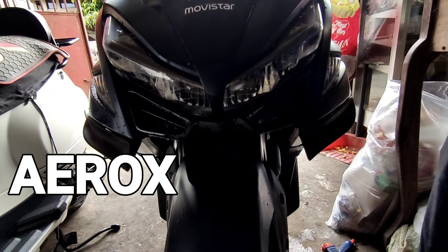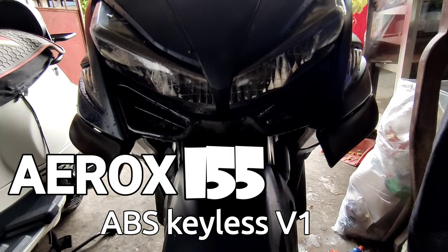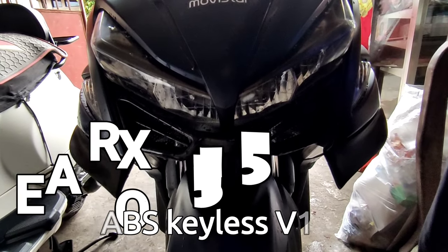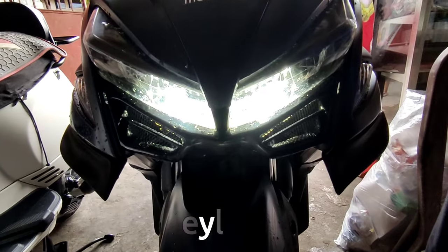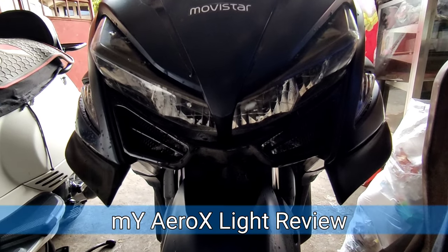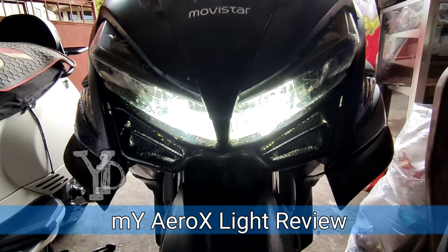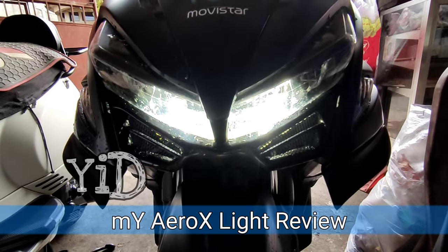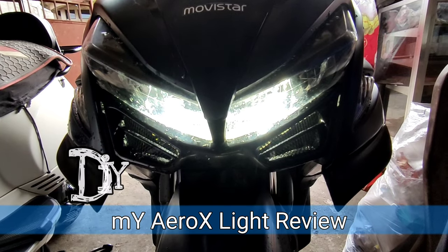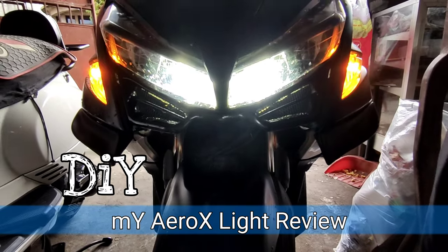Aerox 155 version 1 ABS keyless. So lights up, lights on, lights up, passing light, passing light, lights on, passing light, signal light, hazard, parking light.